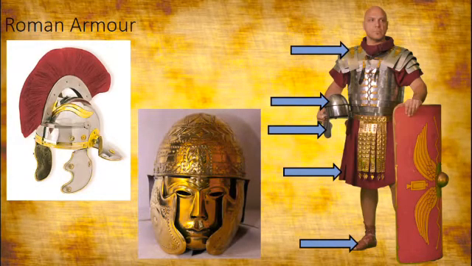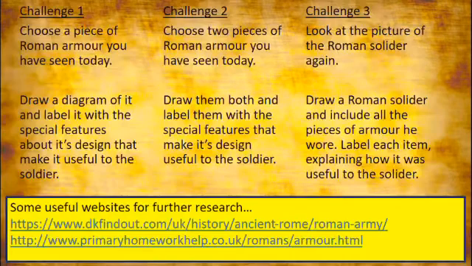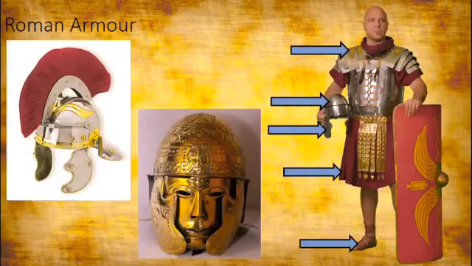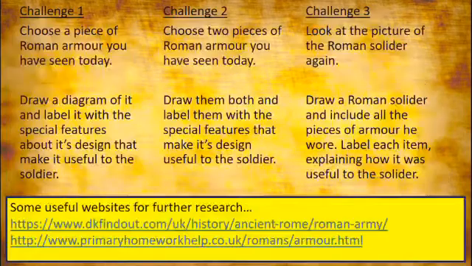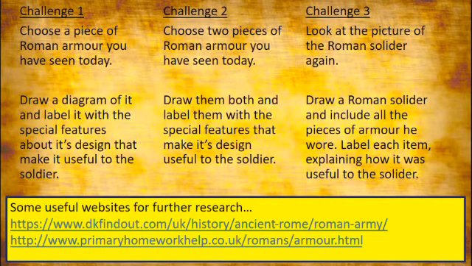So let's have a look at what our task is today, because we're going to need to remember these things if we are designing a piece of armour later on this week. Challenge 1 today. There are 3 challenges. I'd like you to choose one piece of armour that you have seen, so one piece that this soldier here is wearing. I'd like you to draw a diagram of it and label it with its special features, telling me all about how it makes it useful to the soldier.